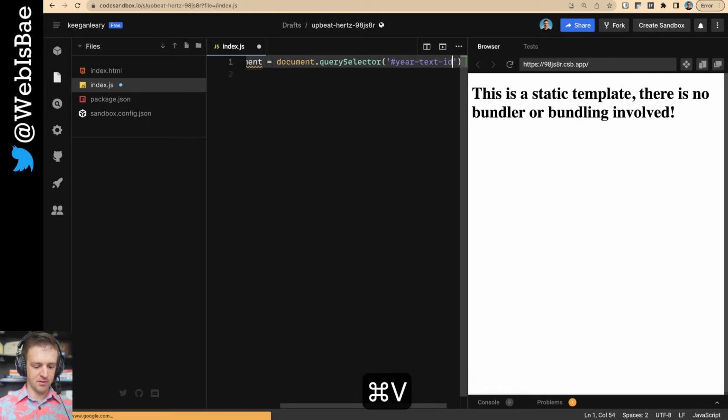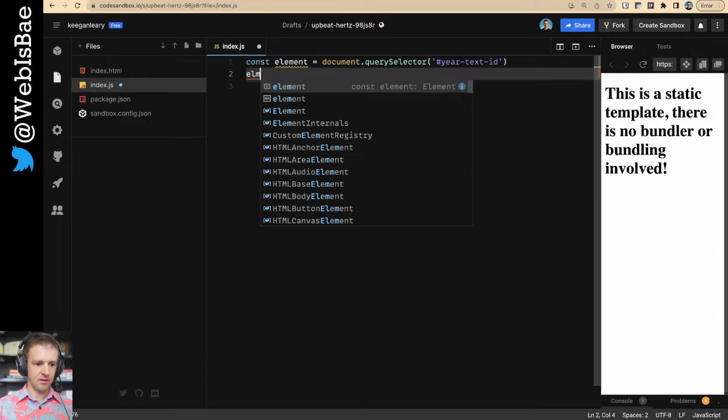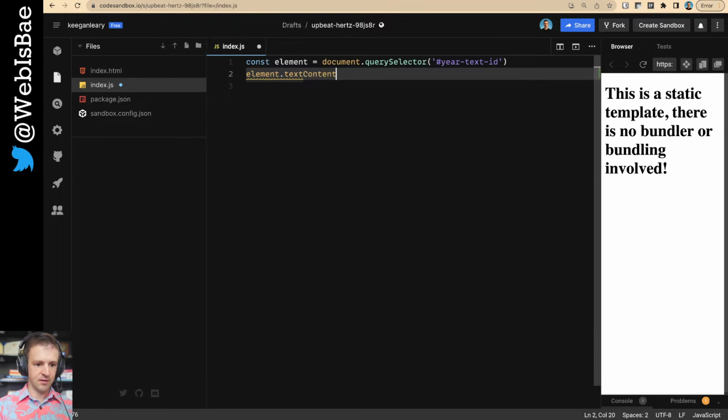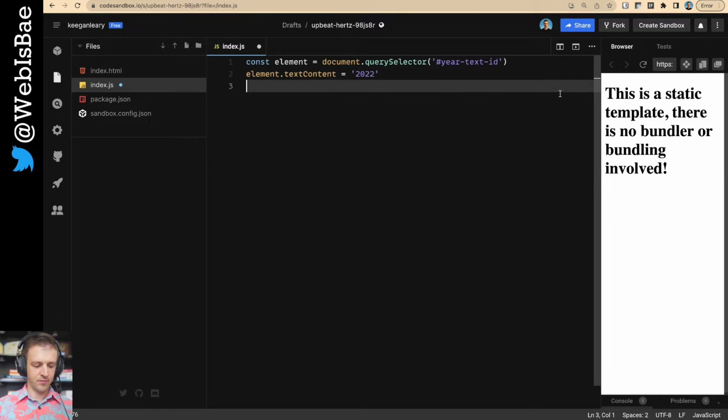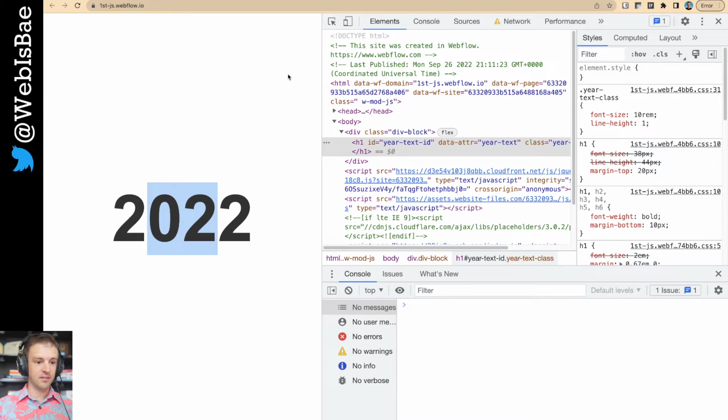Remember, for that I need the pound symbol. And I'm just going to shrink this down. Okay, so we got our element, and then remember element.textContent equals 2022. Let's save and refresh. And now we have some working code. That's pretty cool.